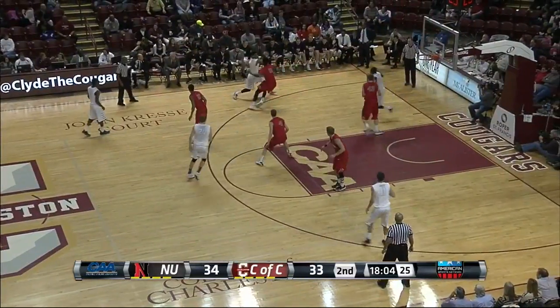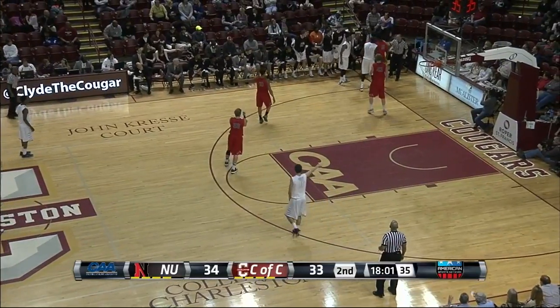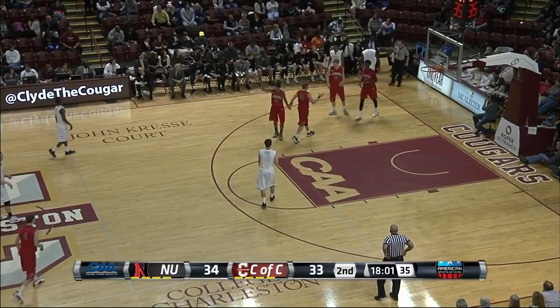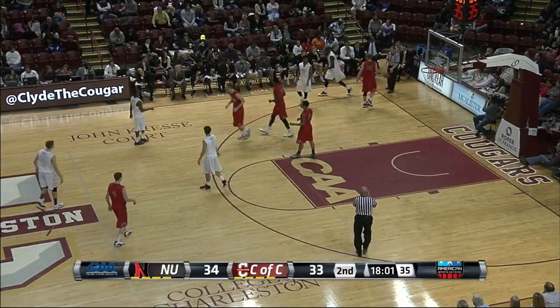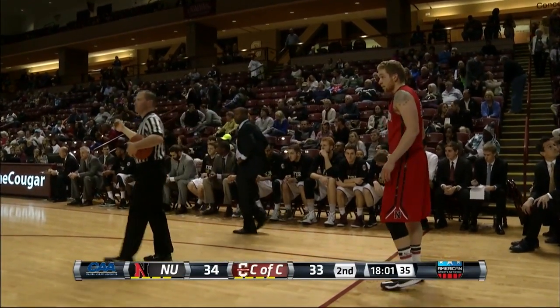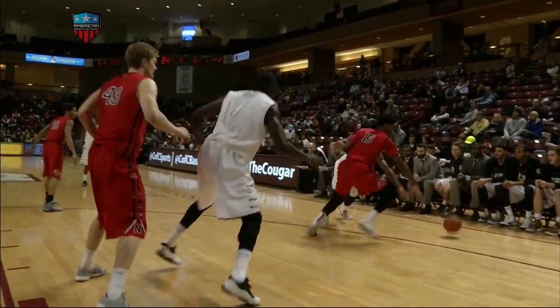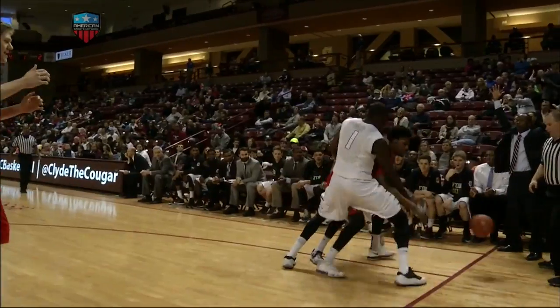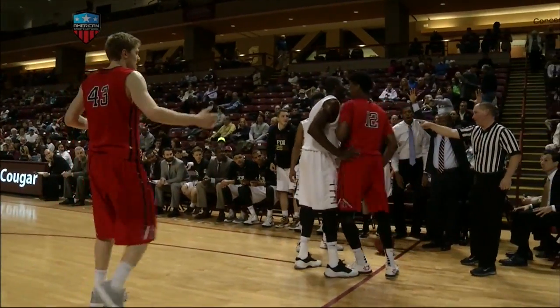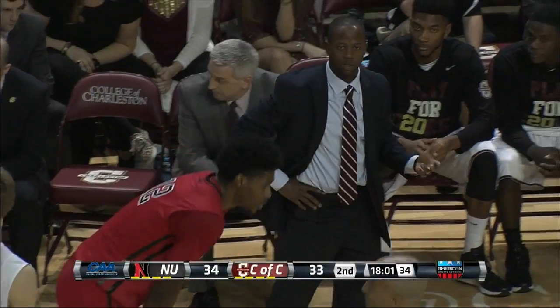Well, if you want to score 20, 25 points, hit your free throws, huh? Yeah, and they're a really good free throw shooting team, third in the league, shooting about 71-72%, where the college is not a good free throw shooting team, but they're 3-for-3 tonight. They just need to get to the line more. But when you shoot a lot of threes, 11 threes in 22 field goal attempts, you're not going to get fouled much. Earl Grant over there trying to get an explanation.